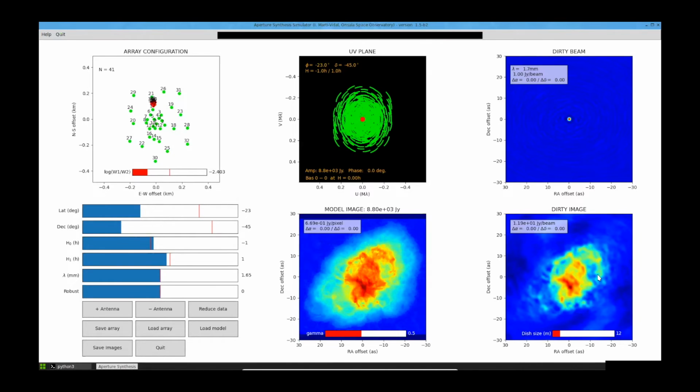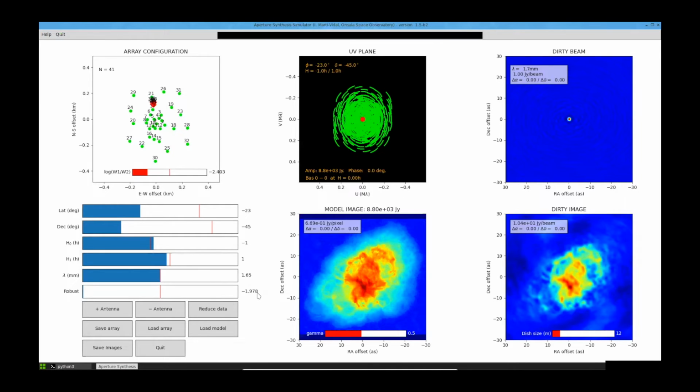Okay. So, now let's play a little bit with the robustness parameter, because when you change the weighting scheme of the visibilities with a combined data set, there are interesting things that can happen. If you select, for instance, a uniform weighting, which means robust close to -2, this means uniform weighting.